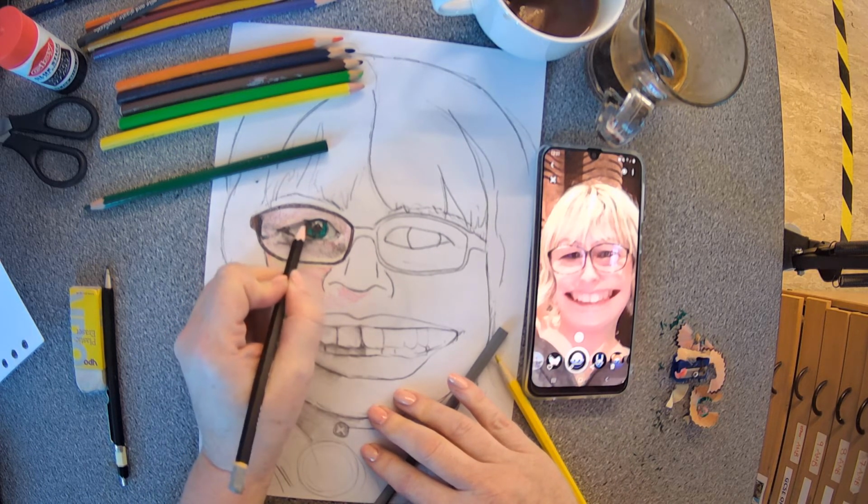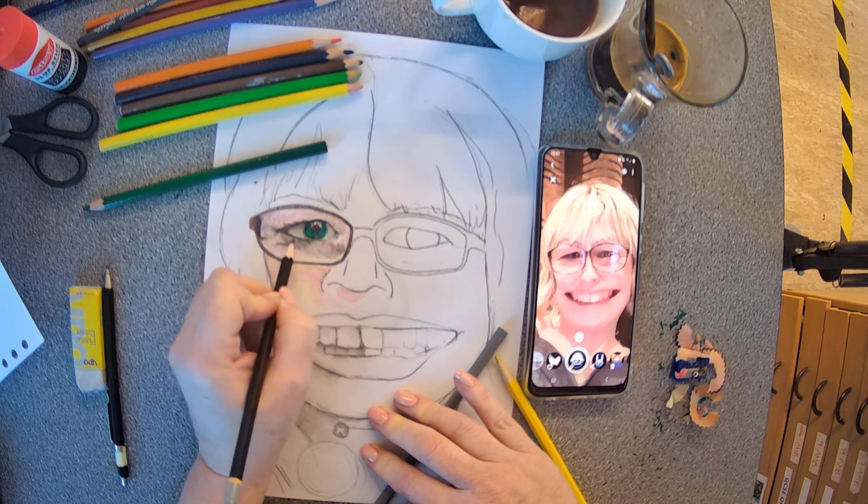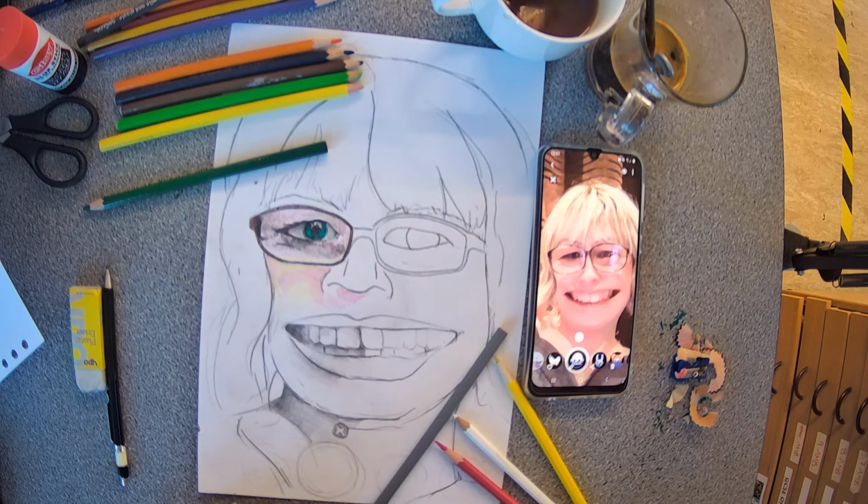I know that there'll be a little bit of my eyelashes coming out here, which I think is why that probably looks so dark. And I can just see a little bit there. And then I'd put that on. So that's using your coloured pencils.